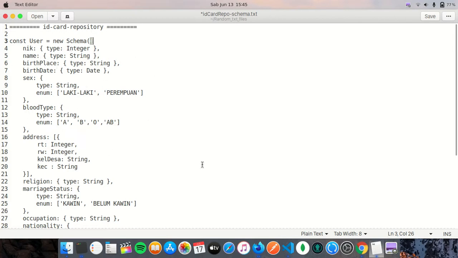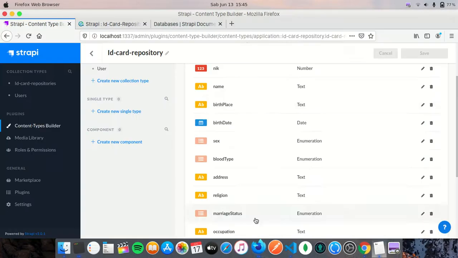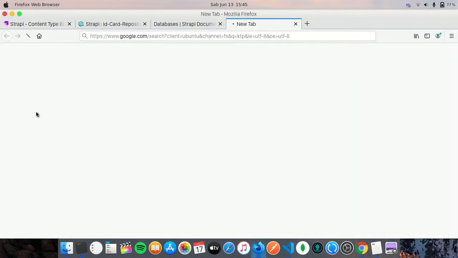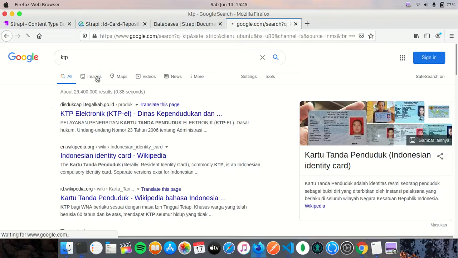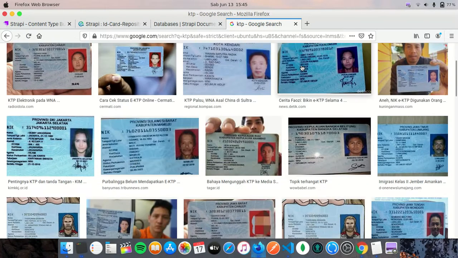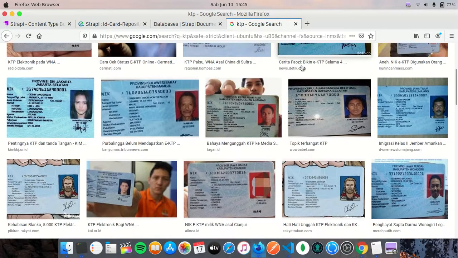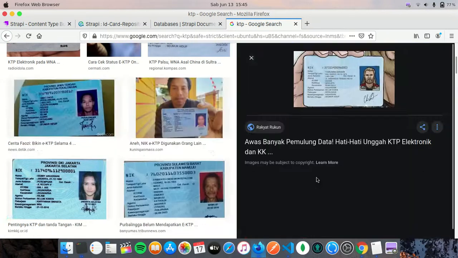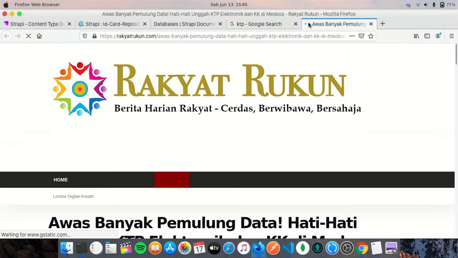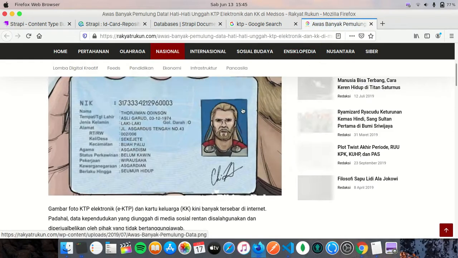For name, I'm going to search for an actual example. So a lot of KTP here. Maybe I can open this one.